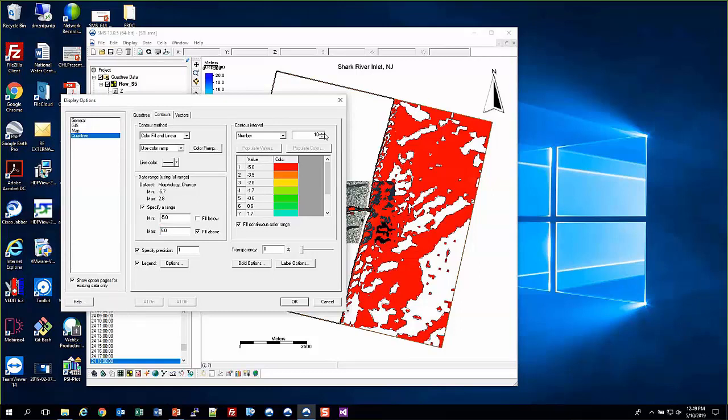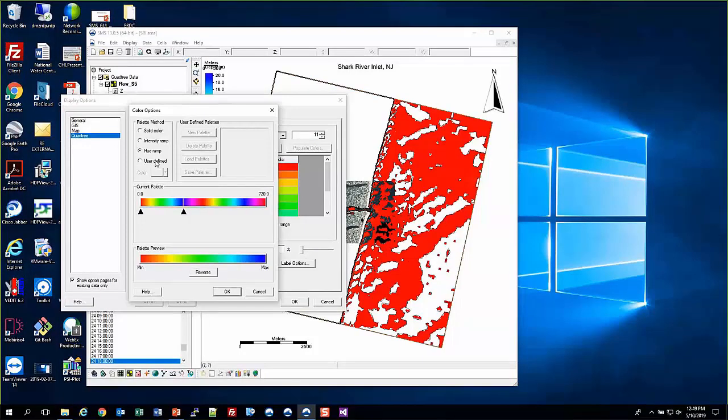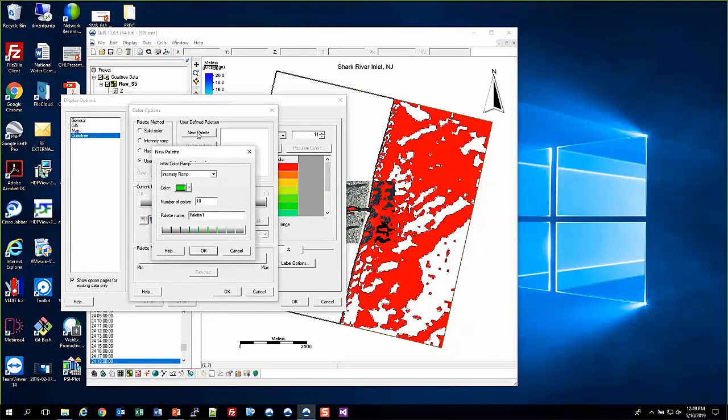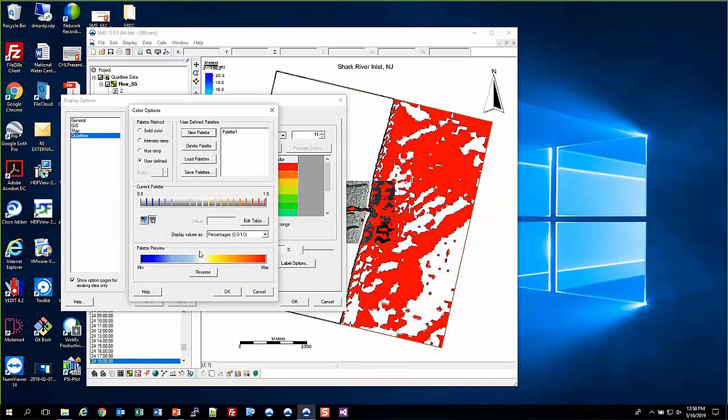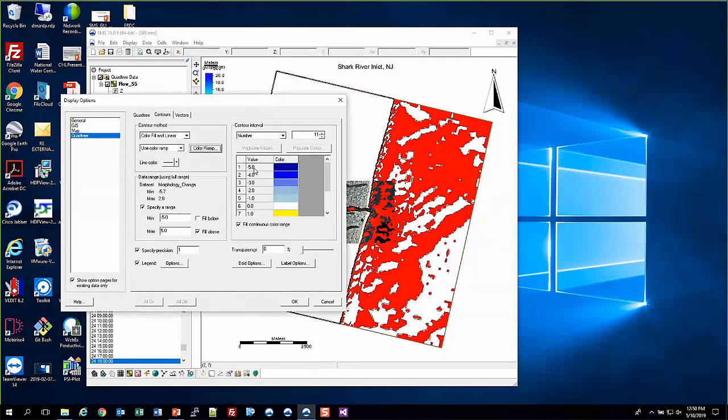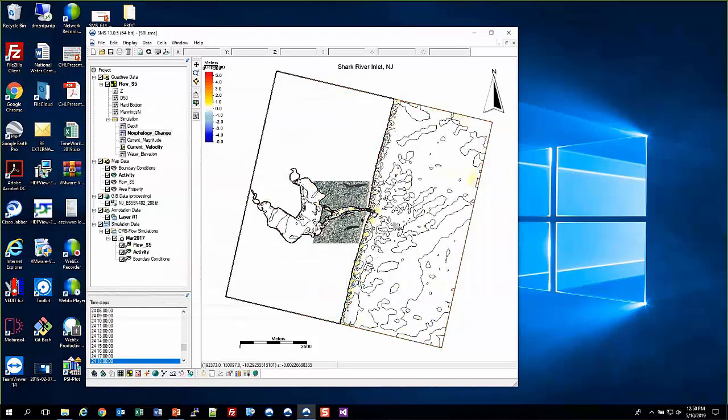I'll make this an odd number of contour intervals, and then I'll go into the color ramp and actually change to the palette method, go into user defined, create a new palette, and choose the magnitude difference data set for our palette. Click OK, and OK again. You see it updates the range here. We have a white for 0 change, and then the variations on either end. Now we can come back and click OK, and we should see this represented in the screen.